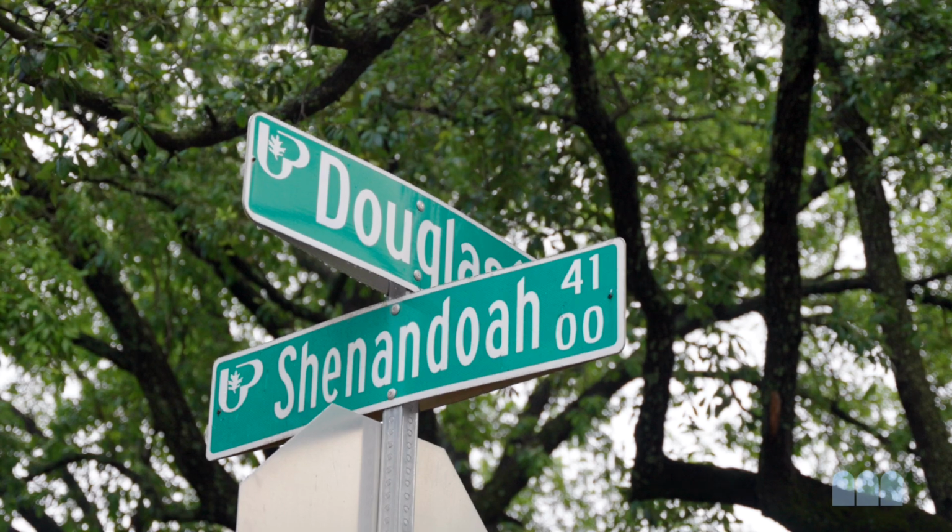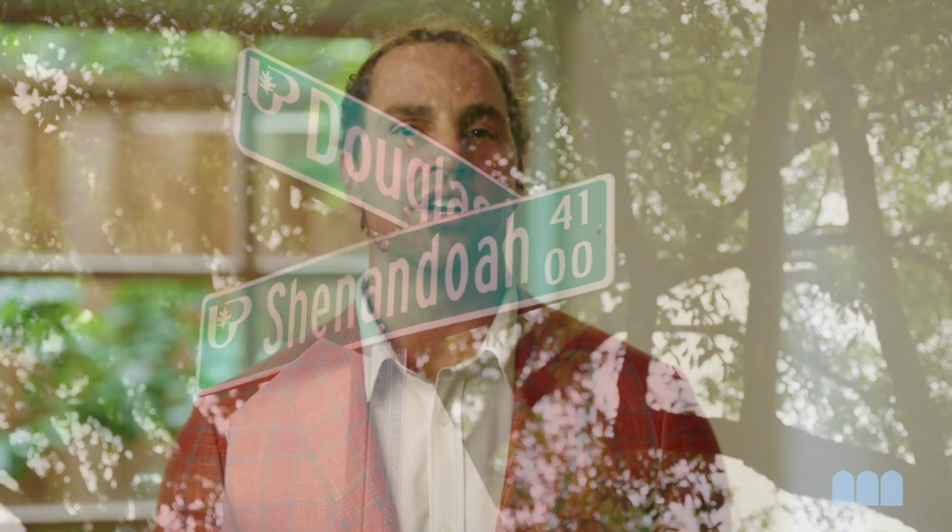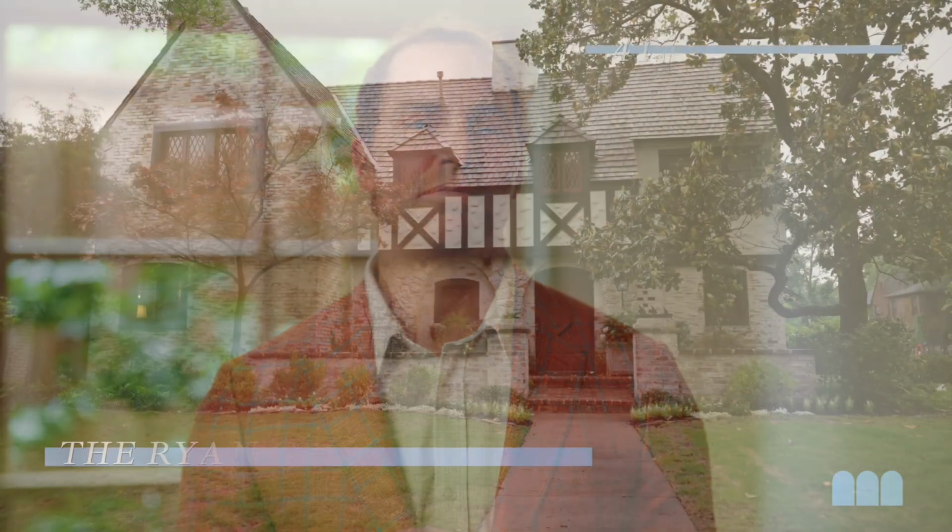The 1930s brought booming development to the Park Cities. Charles Dilbeck was one of the most prodigious and popular architects at the time and ever to practice in Dallas. Ranging from grand in scale to small in stature, Dilbeck was responsible for hundreds of homes throughout Dallas. One of the most notable collections of his work reigns on the corners of Shenandoah and Douglas, the Four Sisters. We are delighted to showcase one of the sisters at 4145 Shenandoah thanks to the Ryan Group at Briggs Freeman Sotheby's. Here's Pete Ryan to tell you more about this charming family home.